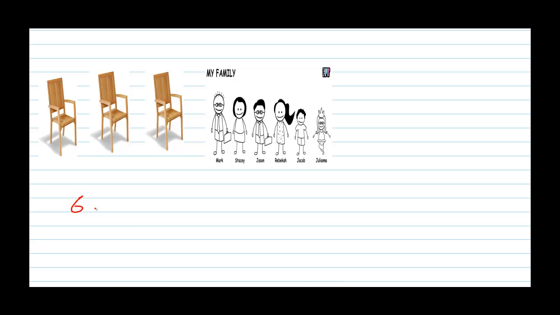Now, once someone is in that seat, when we get to our second chair over here, there's 5 people left. So now we have 5 possible selections. Again, whoever sat in this seat can no longer sit in any other seats. So now we're left with 4 people. So for this example, we would have 120 permutations, 120 different ways that these 6 people can sit in these 3 chairs.